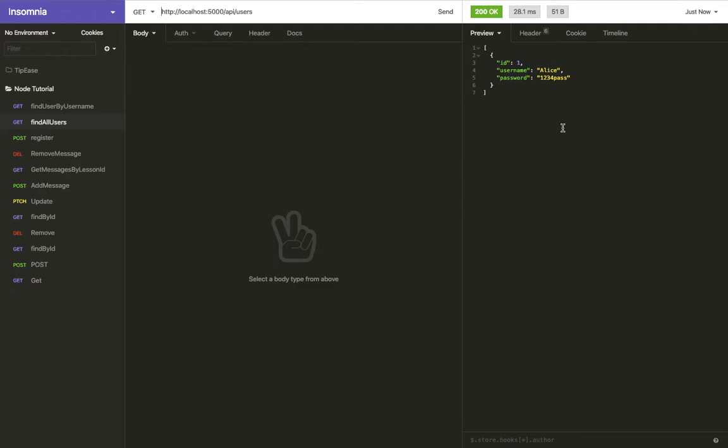Now, one thing I want to point out to you that is horrible programming practice that we've just done is we stored the user's password exactly as they entered it. We stored it right in our database. And this is horrible because if our database were to get hacked, then whoever hacked it has access to all of our users' passwords, and they could do a lot of damage.